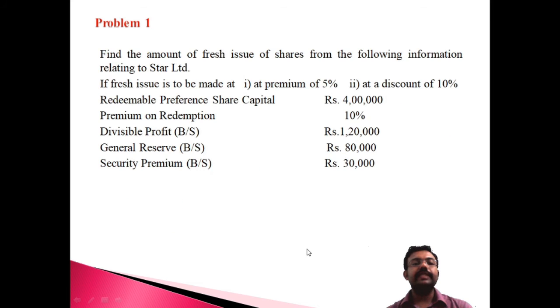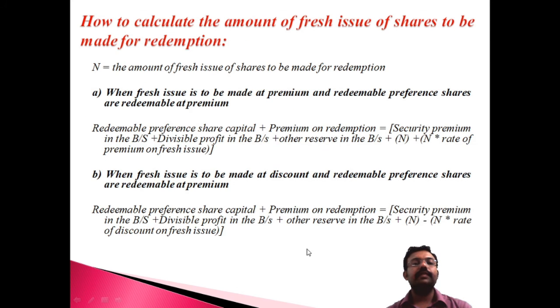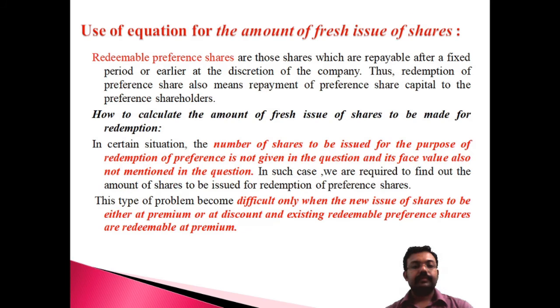First, we discussed the very important element of the redemption of the preference shares, that is how to calculate the amount for the fresh issue of shares. That means certain situations where the number of shares issued for the purpose of the redemption of the preference shares is not given in the question, and its face value is not mentioned in the question, and the new issue of shares is either at a premium or a discount, and the existing preference shares are redeemable at a premium.